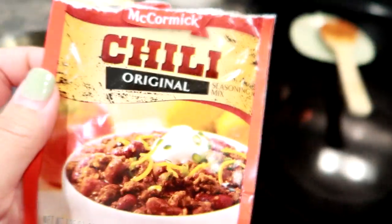So you can use beef or turkey. I have a pound of ground beef. I just browned it up and drained the fat. And then you literally add this.